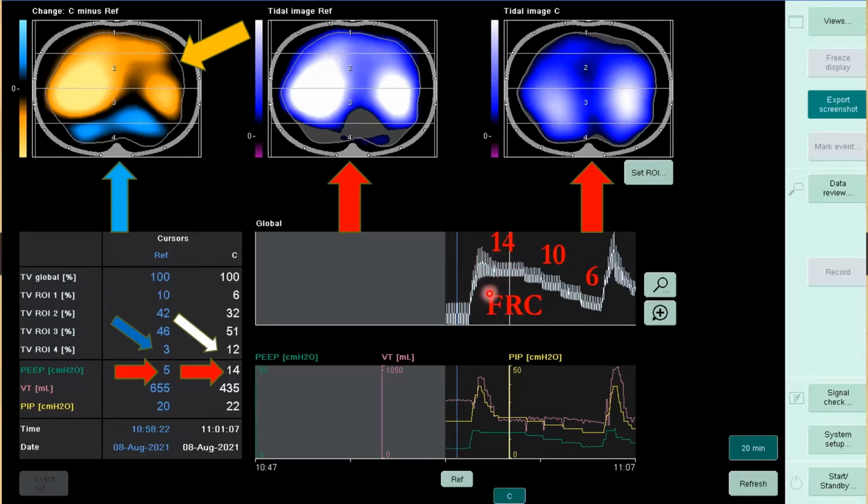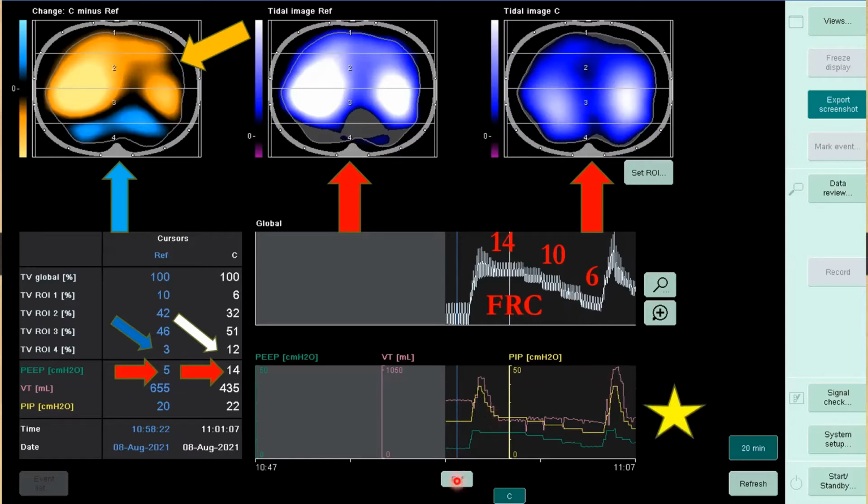We also see 12 as well as 10 maintaining the functional residual capacity quite well. But notice over here, 8 and 6, there's a downward trajectory. That means that at a PEEP of 8 and a PEEP of 6, we're no longer able to hold open this area. And we're likely going to end up collapsing the dorsal region because of a suboptimal PEEP.